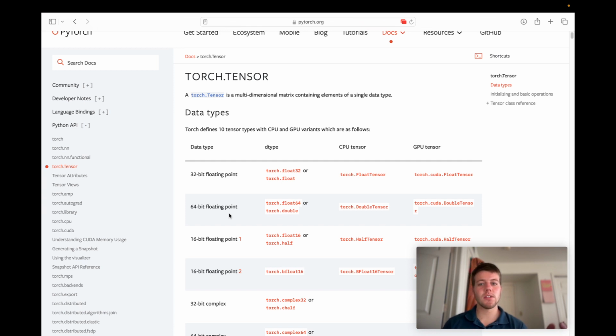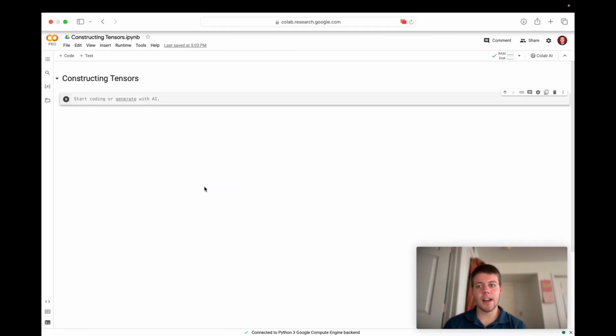By default, the torch tensor is a float, a 32-bit float. We'll see that in a minute. But it's good to familiarize yourself with a tensor and what it is before you start digging deep into PyTorch. If you have used NumPy before, NumPy is a way that you can represent array-like structures in multi-dimensional arrays. This is pretty similar, but Torch has their own library and their own tensors to deal with these array-like structures. And so we'll be talking a little bit more about it. And let's dive in.